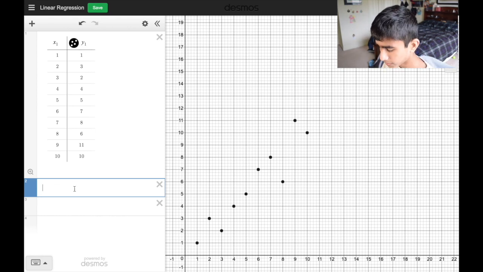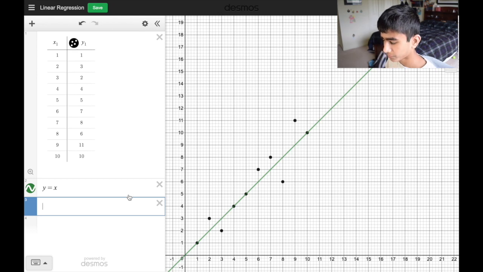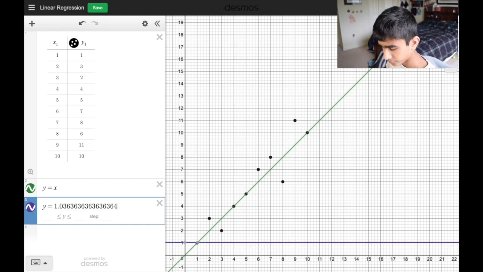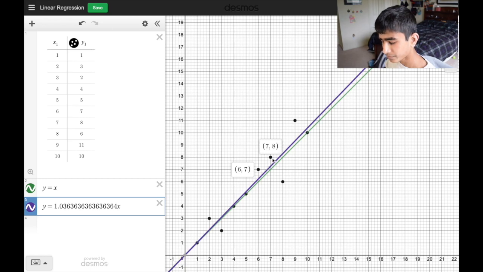So at just first glance we can tell that the line that seems to fit them best is the line of equality, y equals x. But it's not actually the correct regression line because, of course, you can find the line of best fit mathematically. And this is actually the line of best fit for this data. And that's because the sum of the squared residuals between this line and these points is lower than that of this line and these points.